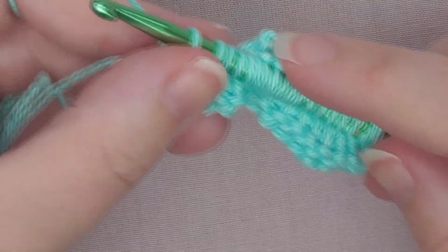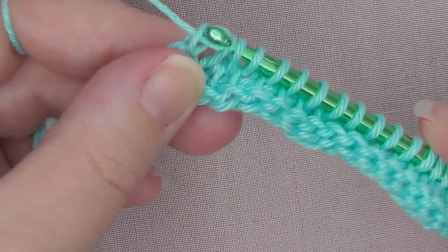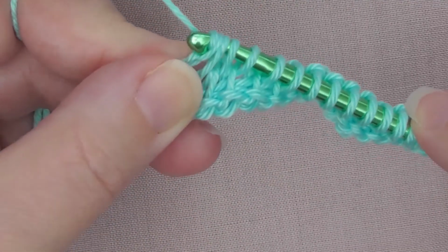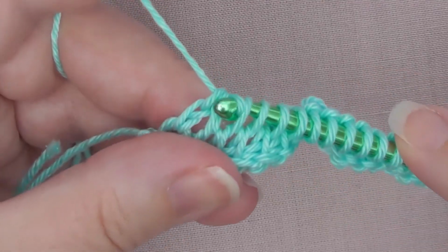So, remember on the back pass, the first one we yarn over and we pull through 1, and then we yarn over and we pull through 2 from then onwards.